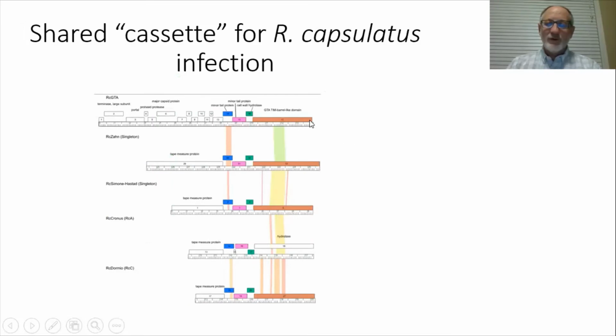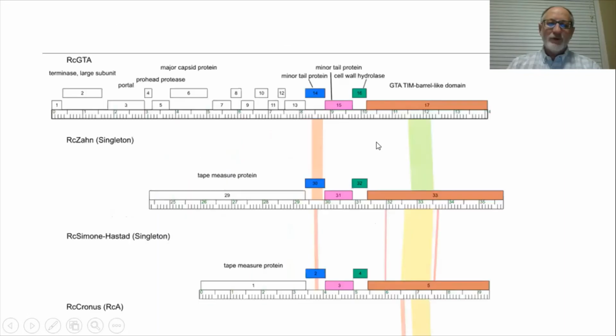One of the questions that we wanted to address when we started working with Rhodobacter capsulatus phages was whether they shared any similarity with GTA. Because RCGTA is a well-known gene transfer agent in Rhodobacter and causes essentially a phage-like infection, we wondered and thought that maybe there'd be shared gene content. This is true for some of the clusters and some of the singletons, and notably, there are 4 proteins that are shared amongst many of these.